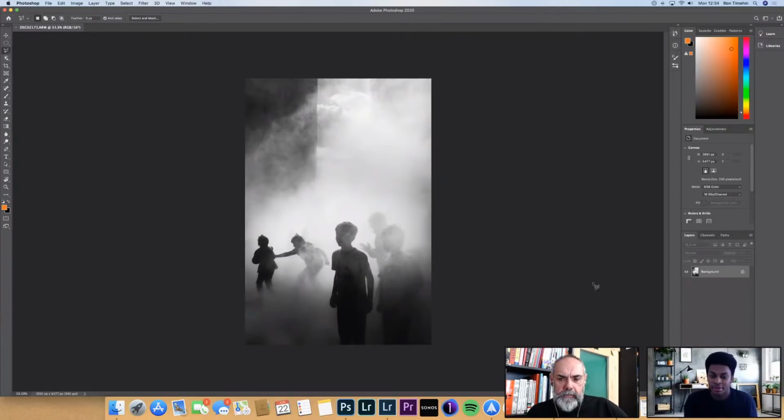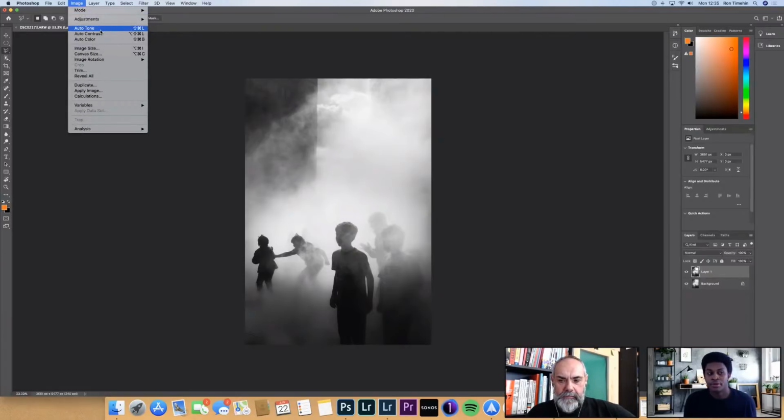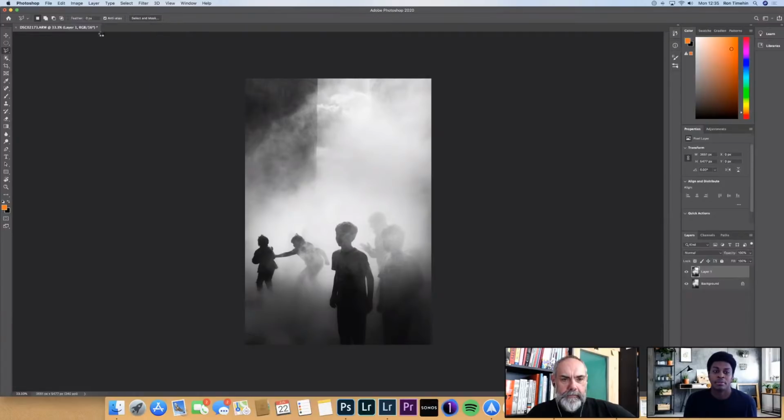Cool. So we're in Photoshop now, and this is where I tidy up and change a little bit of the toning just to make it look a bit cleaner. One thing I always do is duplicate the layer. A quick key for that is Command J, if you don't know already. And from here, what I like to do is go to Image and use Auto Tone or Auto Contrast. It does a pretty good job, but it just gives the image a little bit more pop to me. And so that's before and that's after. It's not all that much, but it has an effect, in my opinion. And so that's what I do.